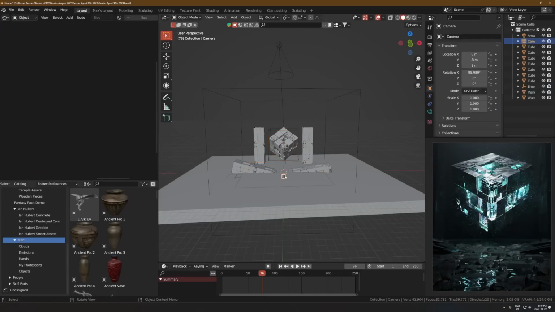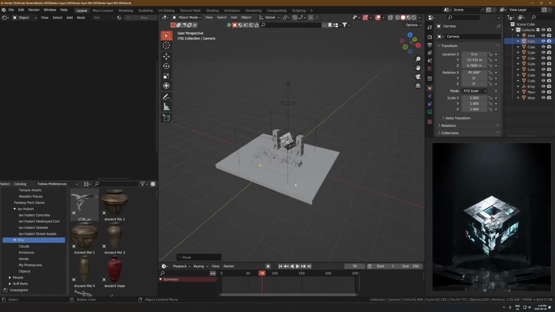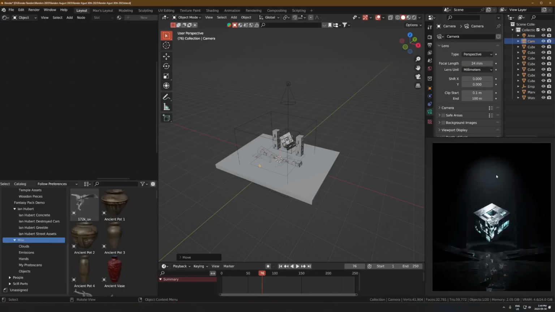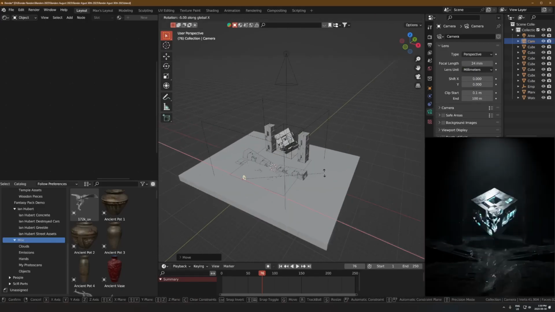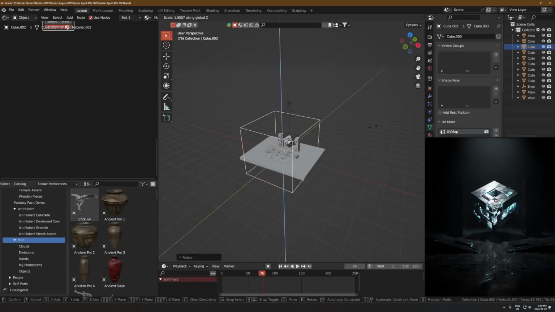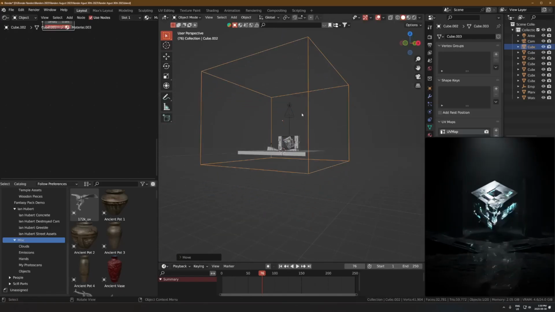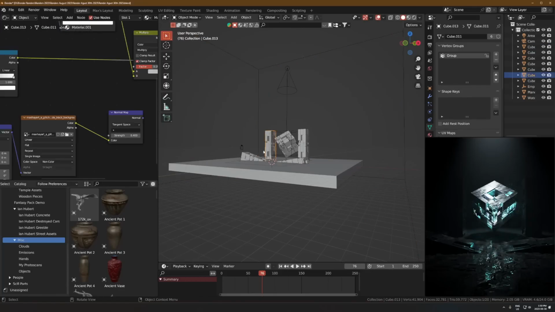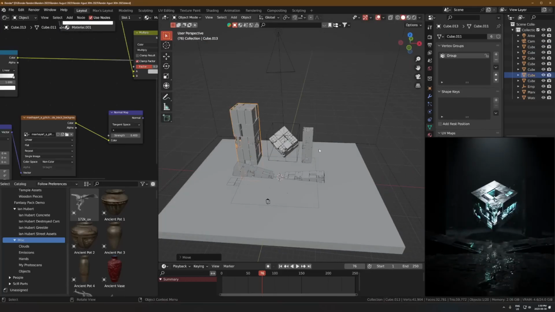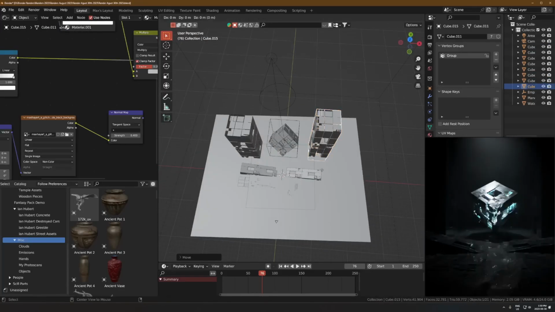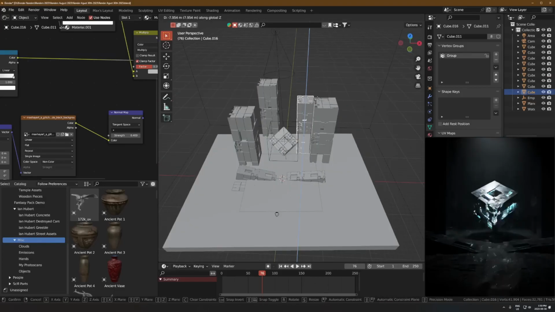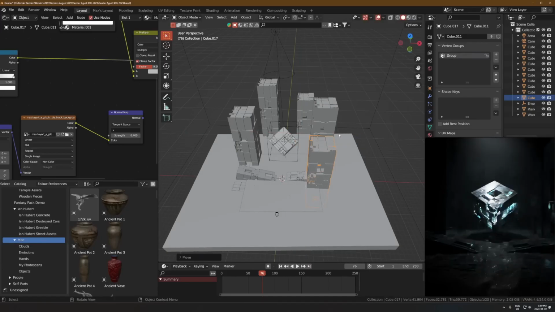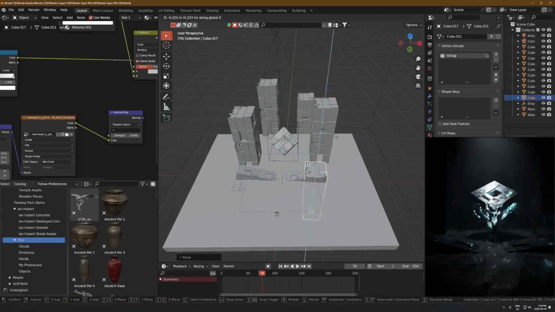Maybe a different camera angle. Maybe I could just take this and go back here and do a 24mm lens. Oh, that might be interesting actually. Let's increase the size of the volume. And maybe take these and just put these around, a bit randomly. Have some weird looking pillars here and there. This might be interesting.